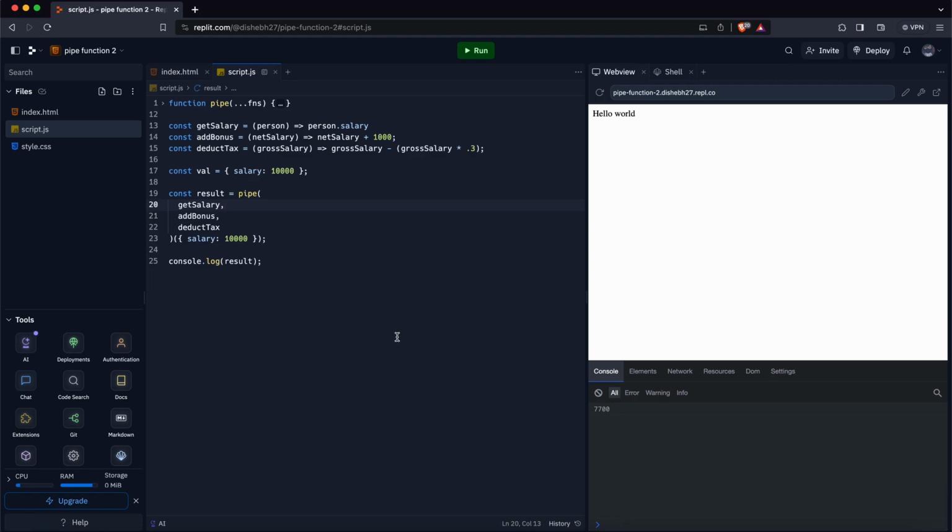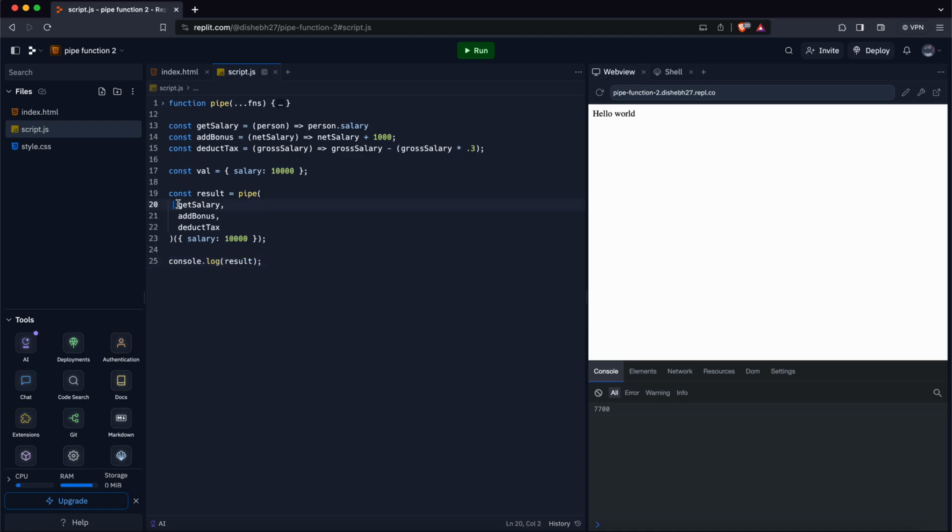So in this video we will look at another front-end JavaScript interview problem. This problem states that we need to create a pipe function that will pipe the functions in line with each other. Like if the functions are given in this order, then the output of this function should go as an input to this function, and similarly the output of this function should go as an input to this function, and the final output of the final function should give us the final result.